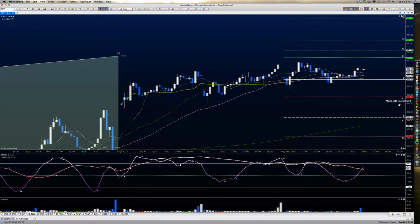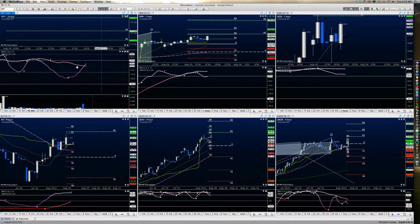Just be cautious. Target ranges can come all the way down into this area, 169.46 and lower. If we have a cascade, it could go much, much lower, right? But we are just watching key levels, want to see what it does up here. If it exhausts itself into this range and then just rolls over, we shall see, right?